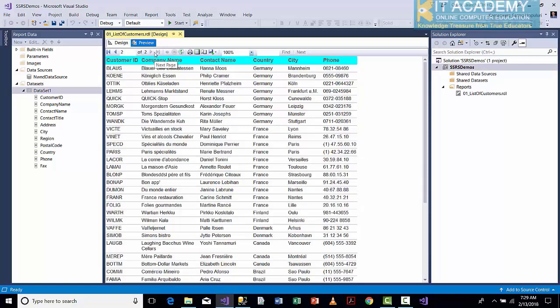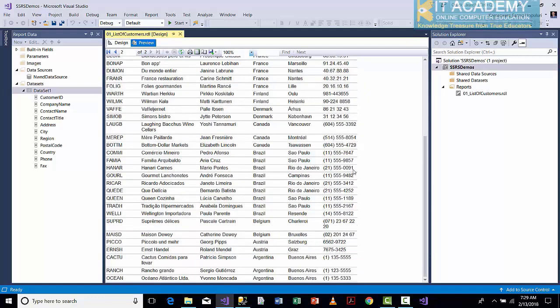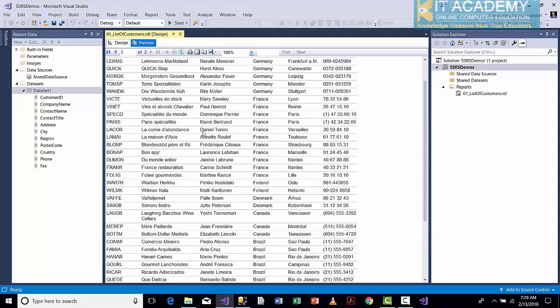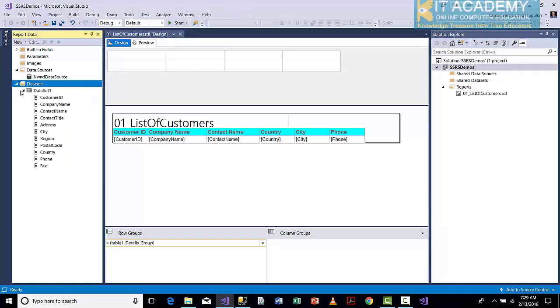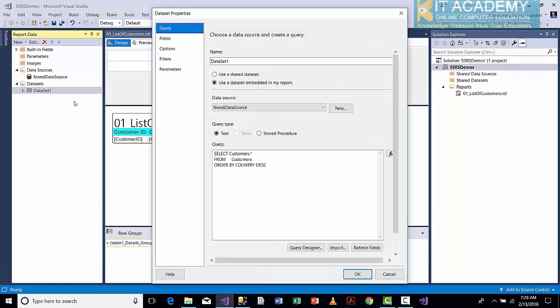You can switch between the pages here and finally the alphabet A is coming at the end of the report. So that is how at any point of time if you wish to make changes to your query, you can simply expand data sets and then select your data sets and then make changes to the query.